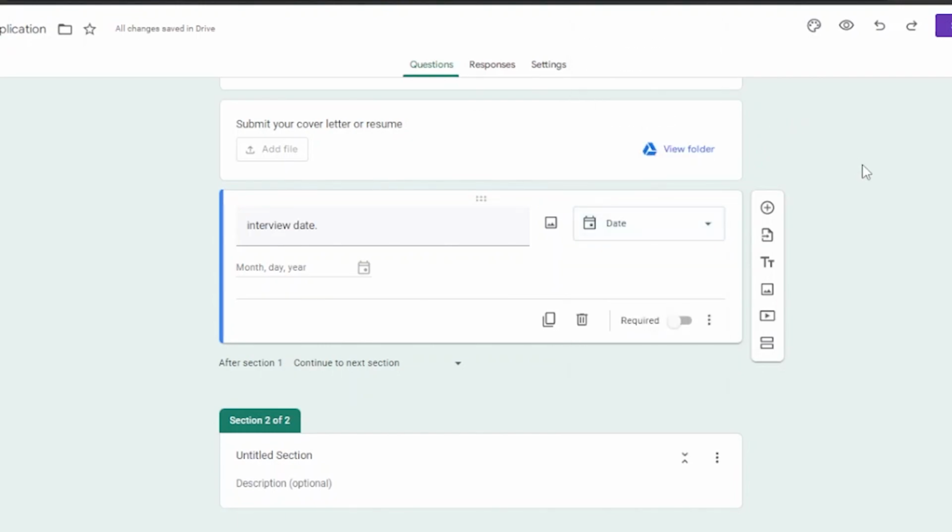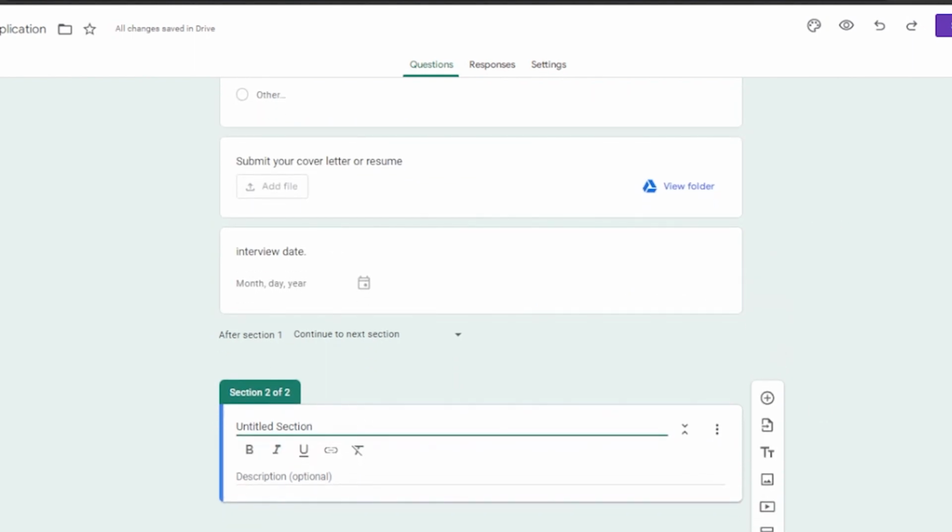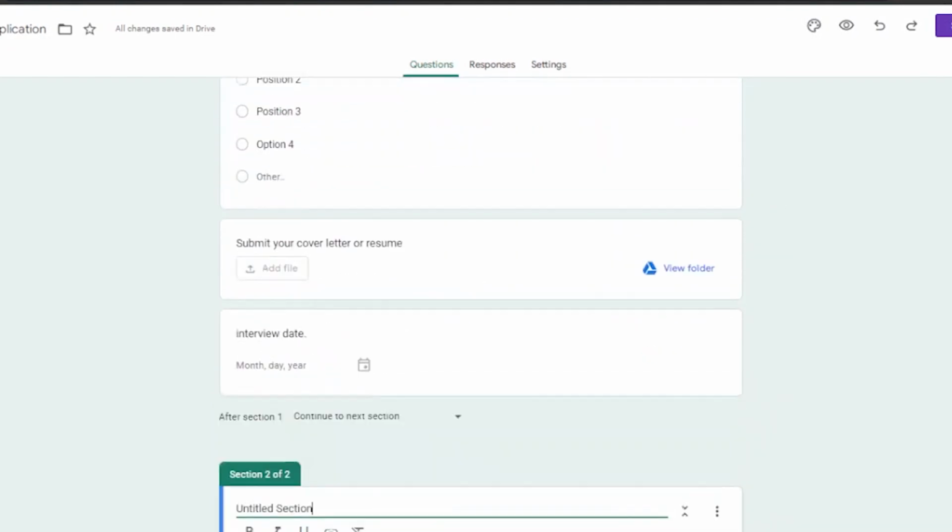Now when you're done with this, you can just go on and add another section like this that I have added. So this section is going to be all the demographics information about the job. Now I'm going to ask people to add in their educational history or something like that. So this section is going to talk about the education of the person who is applying for the job. You can add fields related to education, like your maximum level of education, your previous history of education, etc. Upload your current degree or something like that, so you can have that question as well. So this is how you basically generate a form on Google Docs.